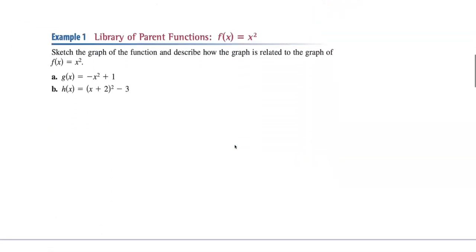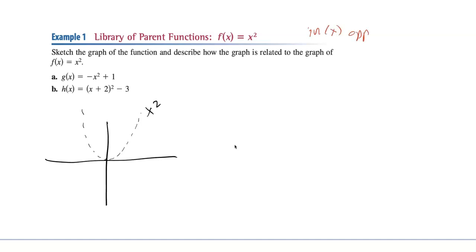Okay, let's sketch these. Again, from previous chapters, you should know how to sketch these. We can graph it. Here's the basic function, our parent function, x squared. And then this first one here, all we're going to do is, inside opposite, outside follow. Inside x opposite. Outside y follow. So here I actually have two outside things. I'm going to go up 1. And we have a negative x squared, so that's a vertical flip. It's on the outside, so we're going to flip it up and down. So our graph's going to look like this. And then we're going to go up 1. Our graph will open down. So all our basic graphs we should know.